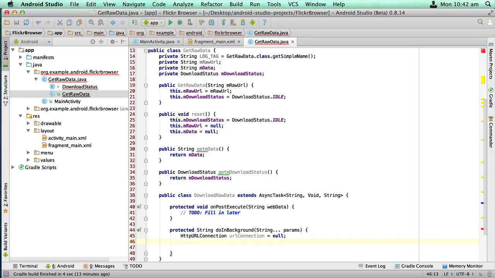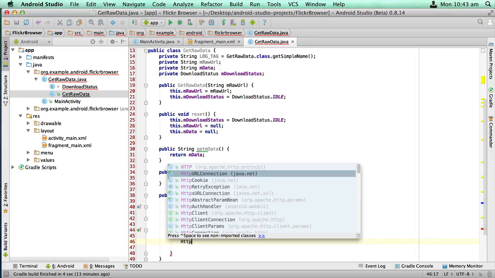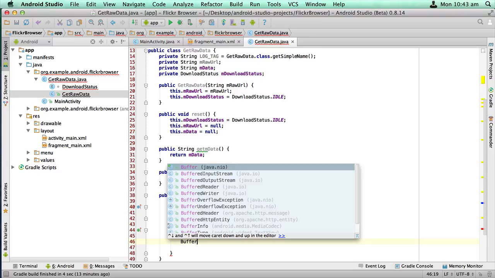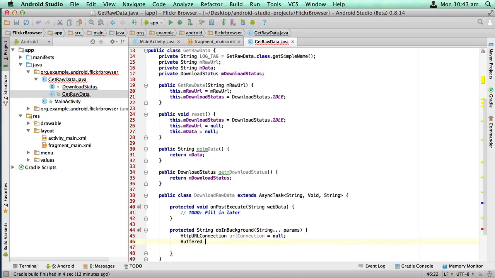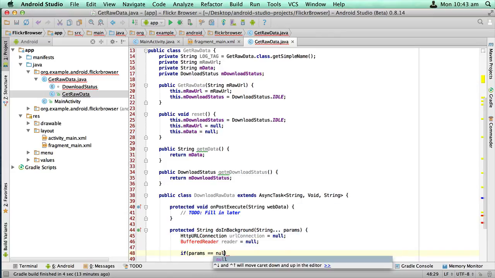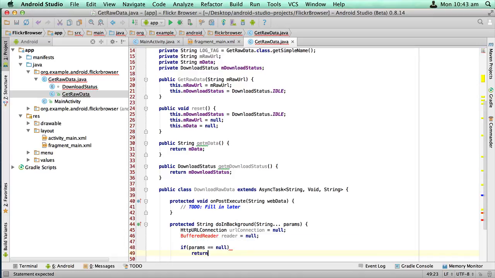I'm not going to comment a lot on this only because we've seen this in the previous video and it'd be a bit redundant to go through that again. So if you haven't done the top 10 apps project, I suggest you have a look at that because this code isn't explained in as much detail here. Oops, BufferedReader that should be. Okay. And we're just going to do a test to see if they haven't passed anything successful to us. If we don't get any valid data, we are going to return immediately.